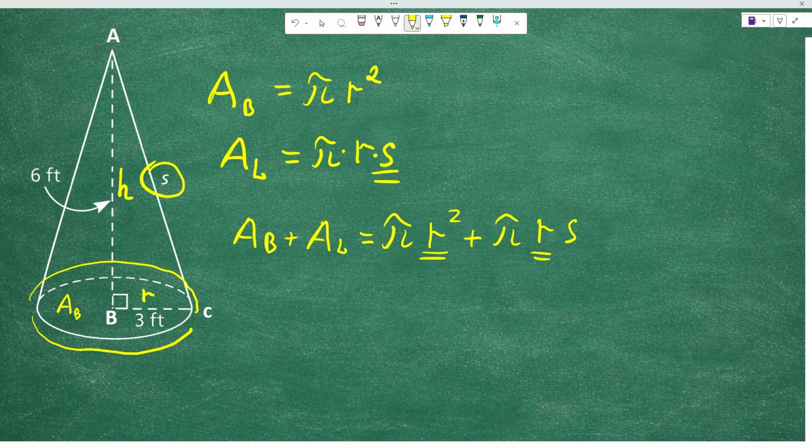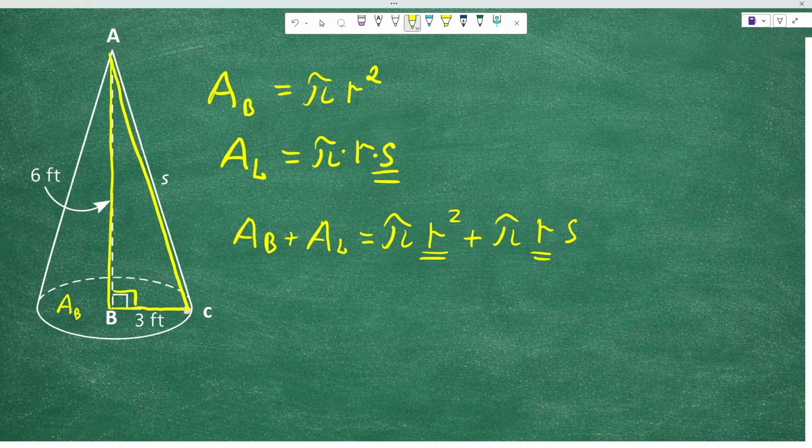So, step 0 of this problem, we cannot move forward until we find s. But look closely again. See that beautiful right angle symbol at point B. The vertical height segment AB is perpendicular to the base radius segment BC. Inside every right cone is a right triangle waiting to save you. The vertical height and the radius are the two legs, and the slant height s is the hypotenuse. We are missing the hypotenuse. Well, now it's time to call our old high school geometry best friend, the Pythagorean Theorem.